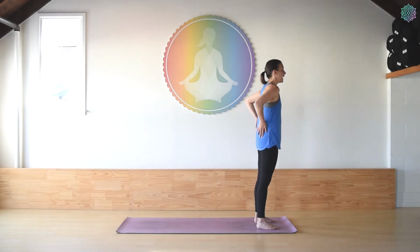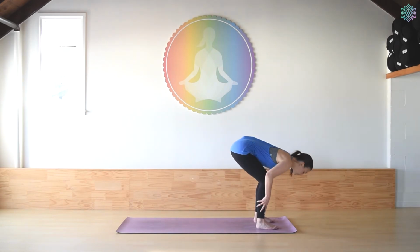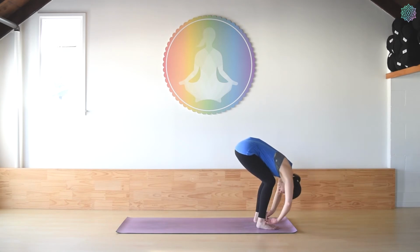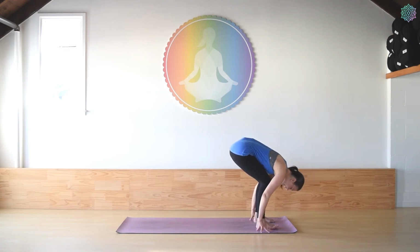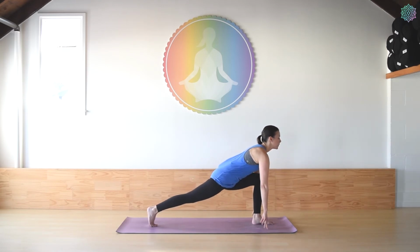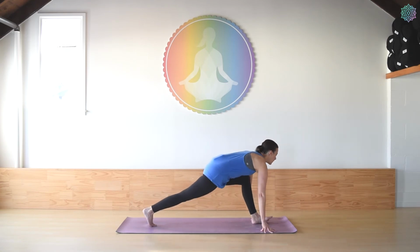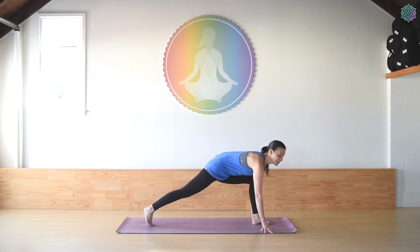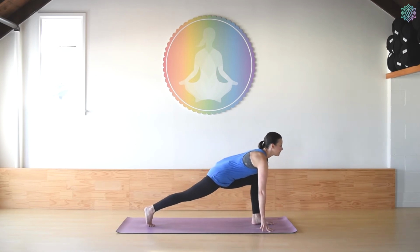And we go again. Inhale, slight back bend. Exhale to bend the knees and fold. Halfway lift in your own time. And releasing back down. Step the right foot back into your high lunge. Pause here. And you might even go backwards and forwards. You could go side to side a little bit. Just doing whatever feels good for your practice today.